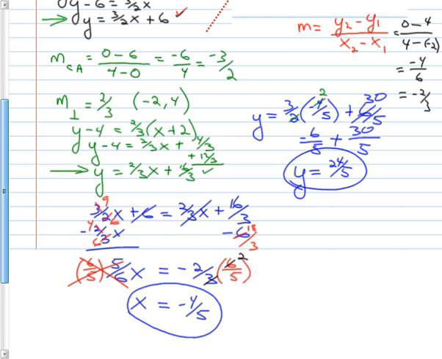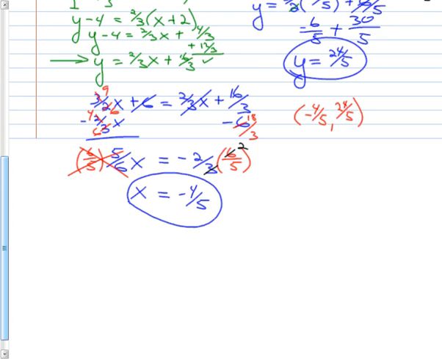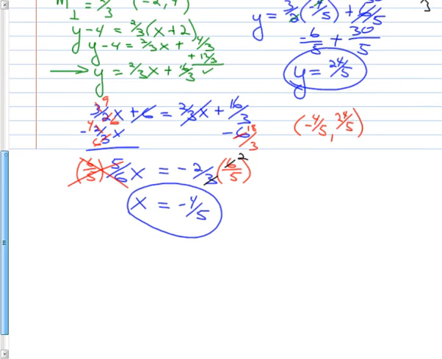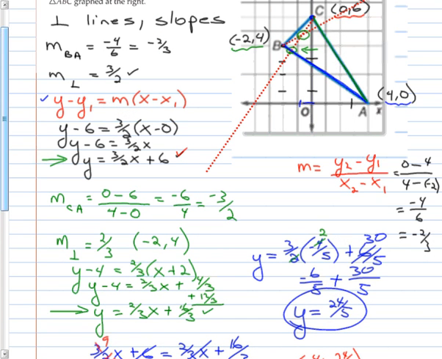My point of concurrency, or the orthocenter, is at negative 4/5, comma 24/5. Now I want to get an idea if that is right. What is that as a mixed number? How many times does 5 go into 24? 4 times with what left over? 4. 4 and 4/5. Let's look back at our picture. I went back 4/5. If I go up 1, 2, 3, 4, and 4/5. That makes sense. Now there's no way I can draw a graph and get that answer. The only way I can get that answer is algebraically.